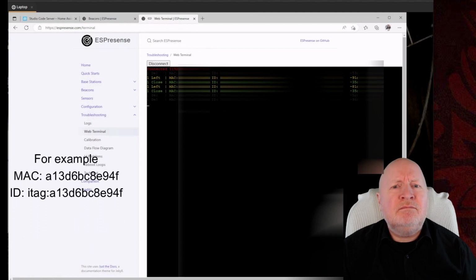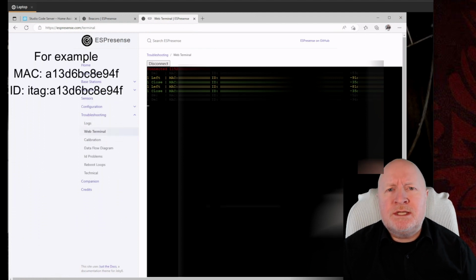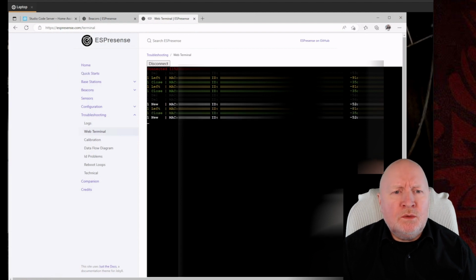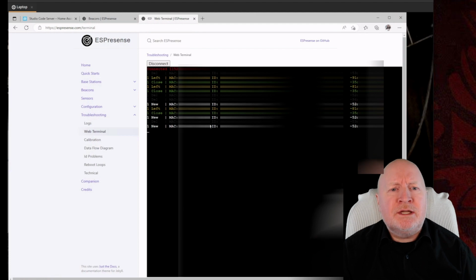So we're just starting to see information showing up. For security reasons, I've got to start blocking this sort of information out. I can't show you everything. But down here in this block here, we've got the MAC address of the device followed by what it shows afterwards. In these cases, some of these are referring to iTags. You'll get different information back depending what those devices are. But that's what you need to be looking for, so keep an eye on these sort of blocks here. Match that up with the device that you've just taken the MAC address from, and then we'll be using the information on the right hand side to use in Home Assistant. So I'm just going to wait a while until my device starts showing up.